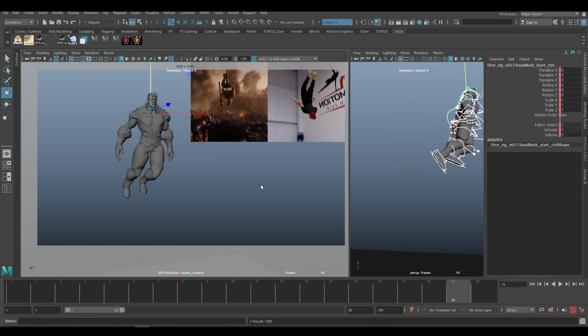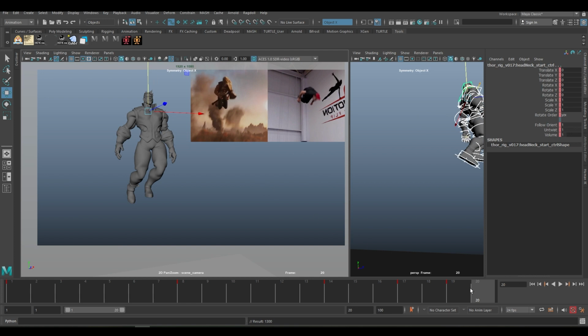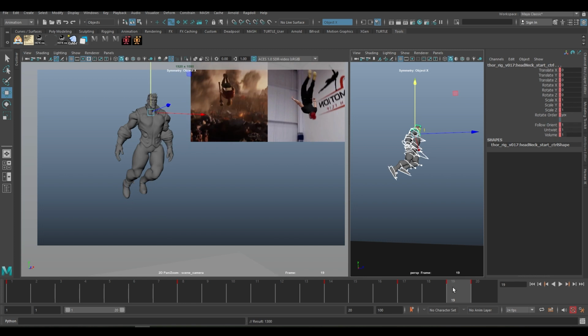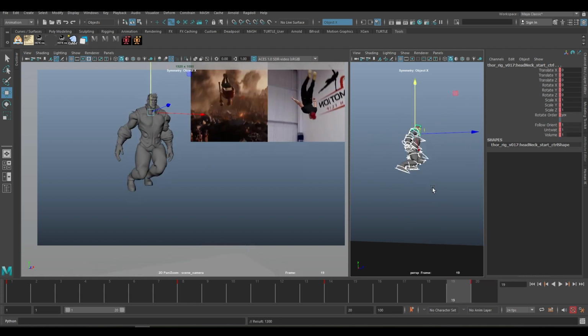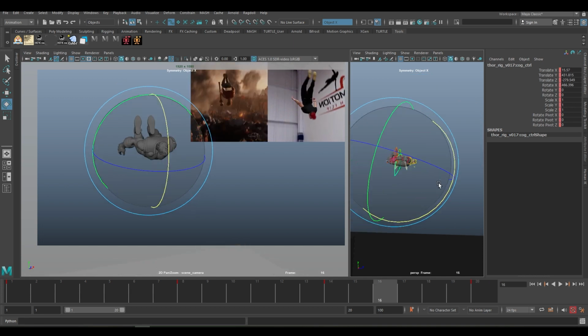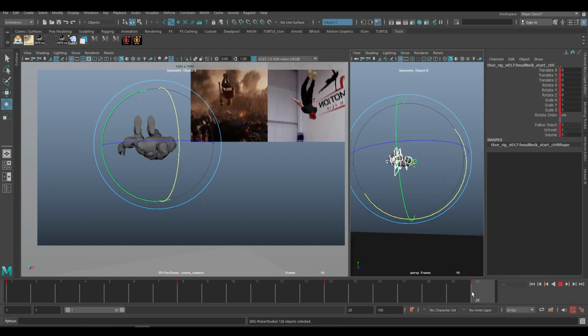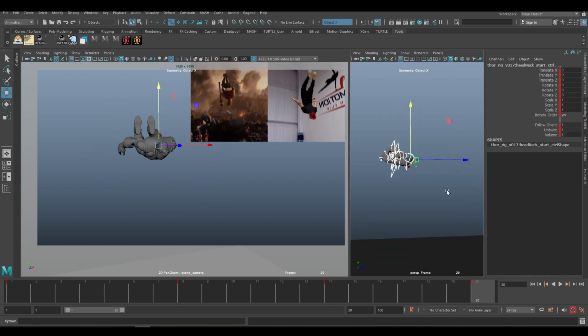Let's go to the next key pose. Now here at frame 20, I think this kind of pose should be there, so we will just take this value to the 20.